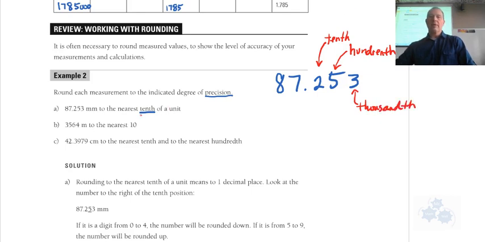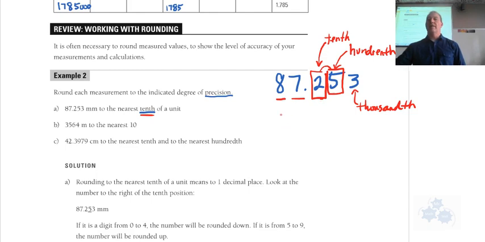So if we're rounding to the nearest tenth, that means that we're going to write this number, and this number. But before you write this tenth, you have to round it. So that means you have to give me the approximate of this number. So what you do is you look at the number to the right of it, and that's the 5. Generally, if the number is 5 and greater, 5, 6, 7, 8, 9, then you have to round up.